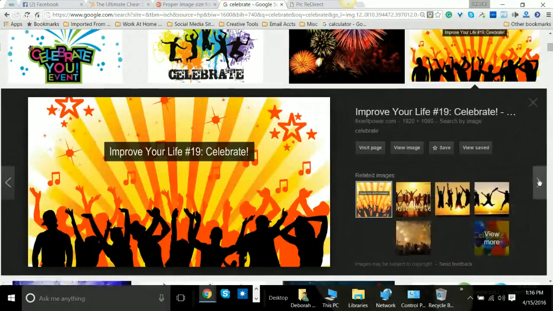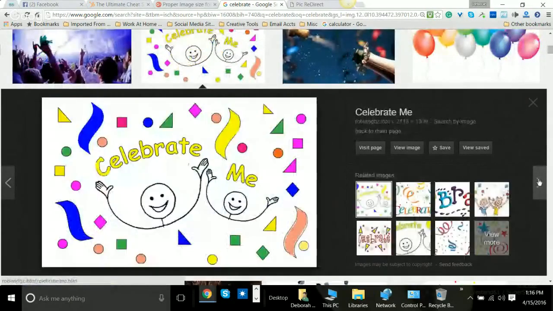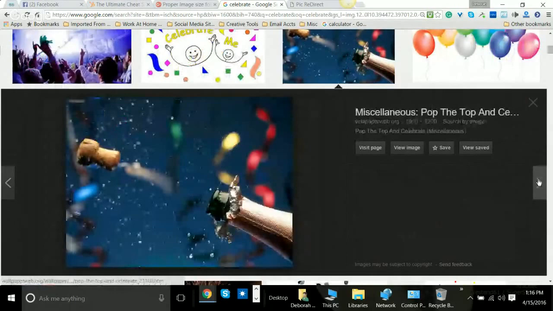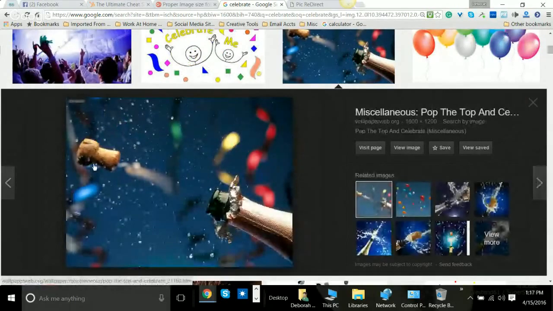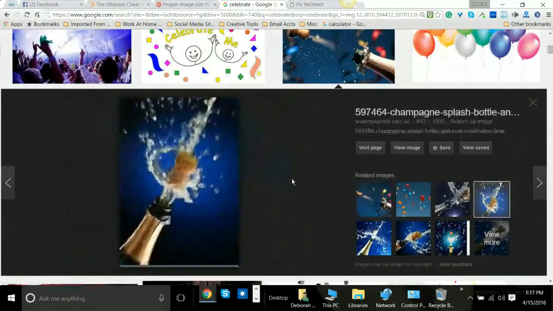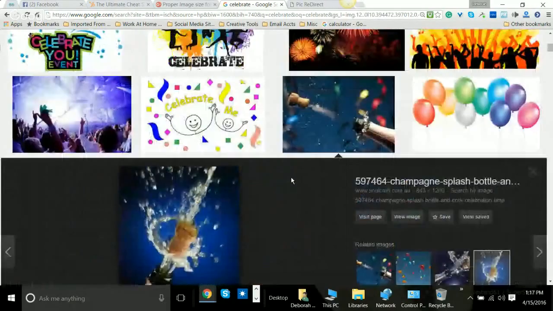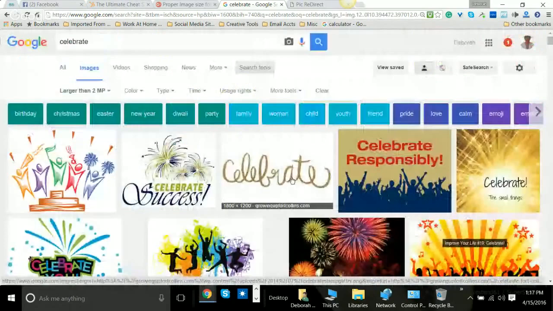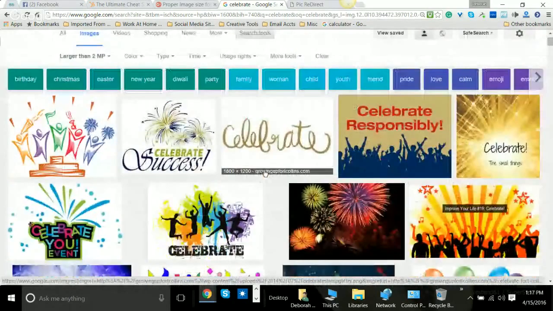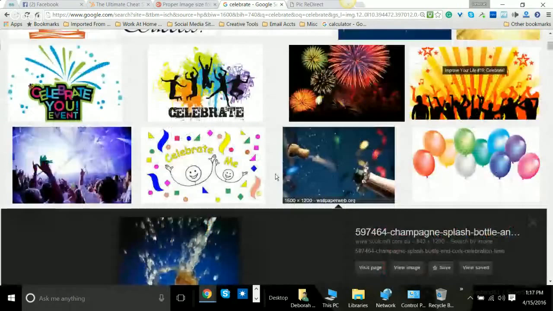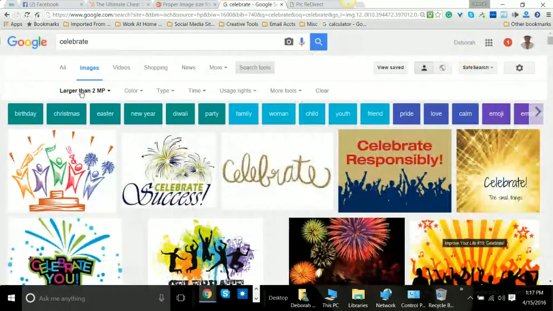So these are good for, I use these type of images here. Look at this one. This looks like it's really live, popping out at you. And I use these type of images on my capture pages for Opportunity Launch. So when I go to Google images and I look for things that I want to put on my capture pages, I go to the search tool and I look for something larger than 2 megapixels. So that's a new little trick that I have just taught you.